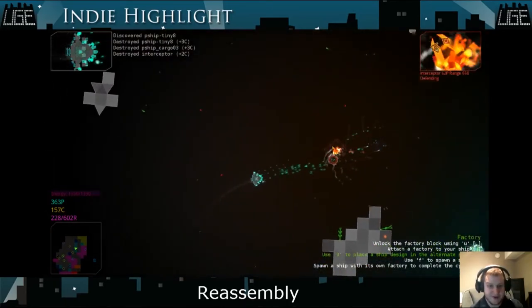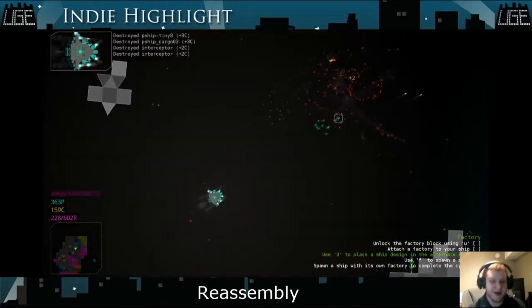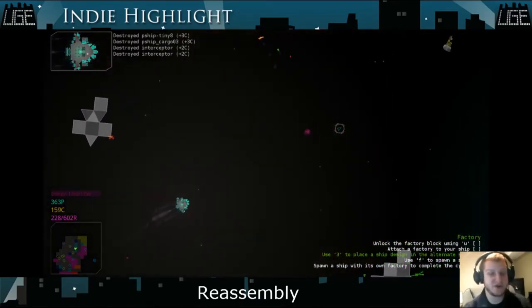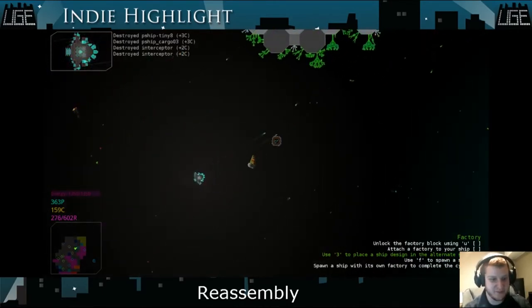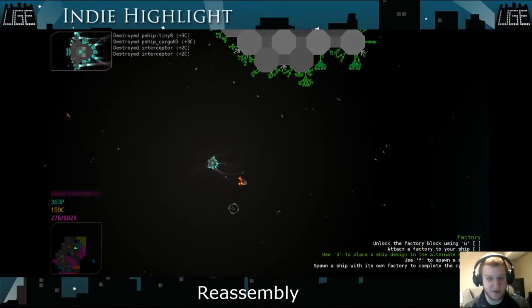I think I may have actually found a good ship. These are specific ones that don't track. You can put two on the front that can basically fire continuously like that. They just don't home. It's one of the new upgrades I just bought.